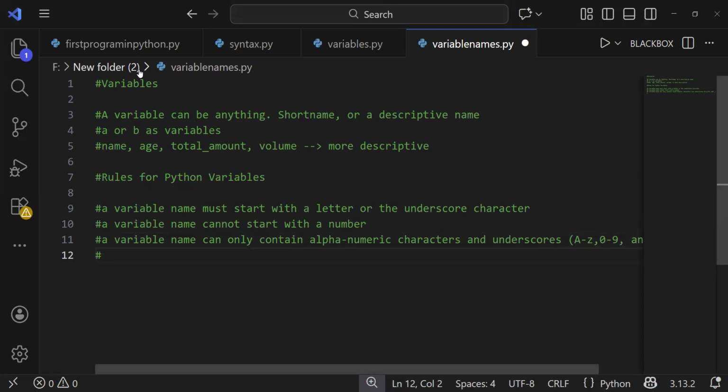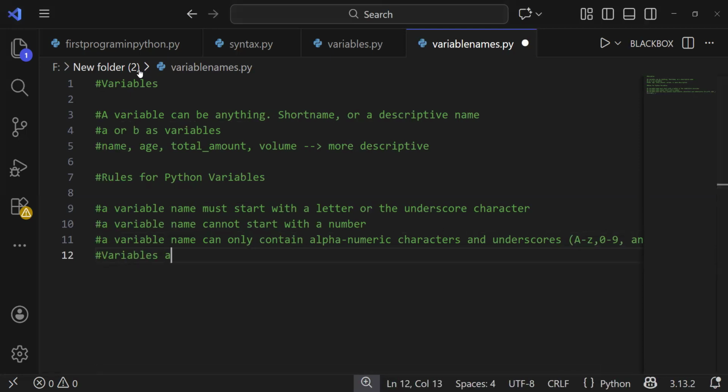And the fourth rule says that variable names are case sensitive, as we also discussed in our previous video, like age, Age, and AGE are three different variables.